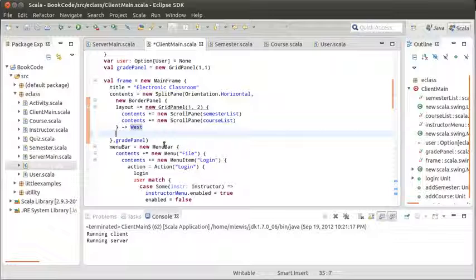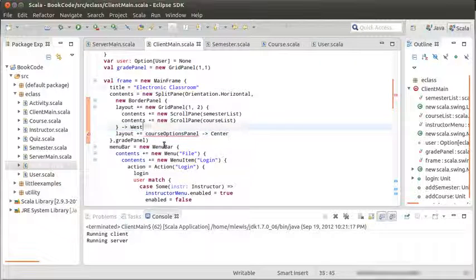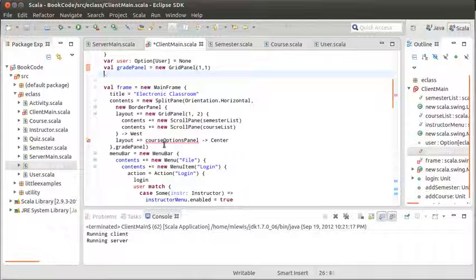We actually should have layout plus equals new course options panel in the center, and I'll define that.